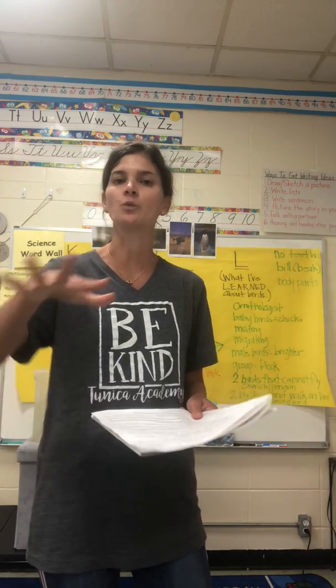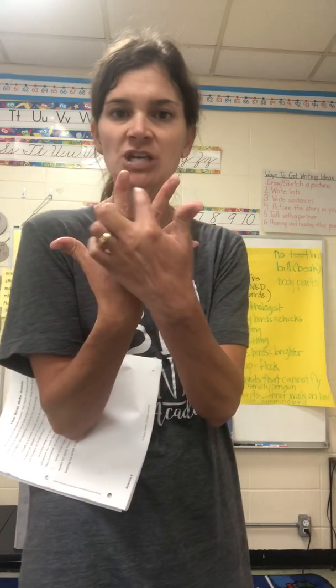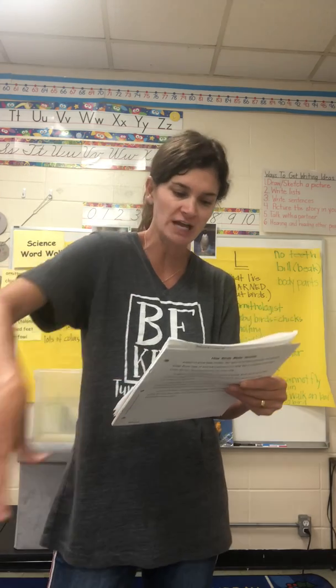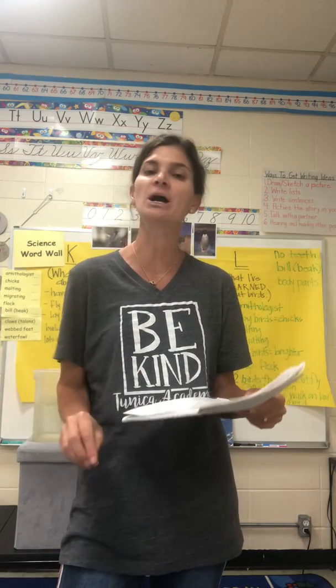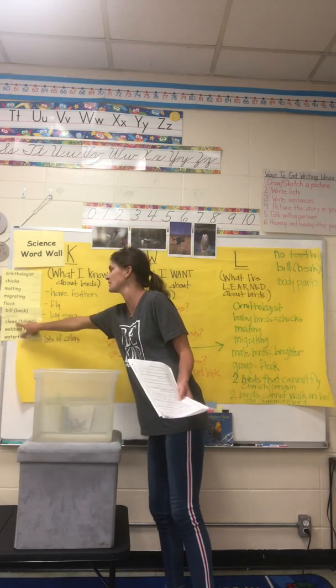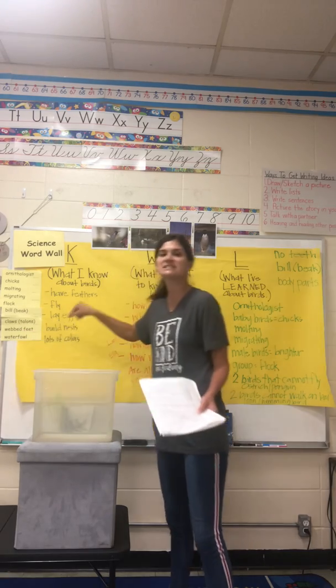A web. Very good. Their feet are called webbed feet because in between their toes there is a thin layer of skin, and it helps them to be able to swim. It helps them to push water and thus be able to swim better. So swimming birds are called waterfowl. Those are our 3 new vocabulary words. We have claws and talons, webbed feet, and waterfowl. Highlight the last sentence in paragraph 5. Swimming birds are also called waterfowl.